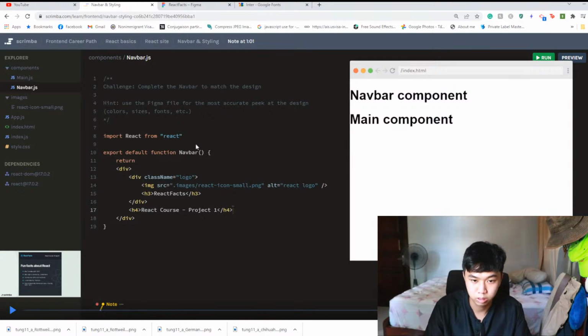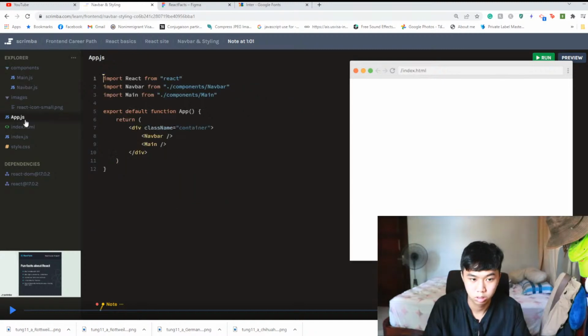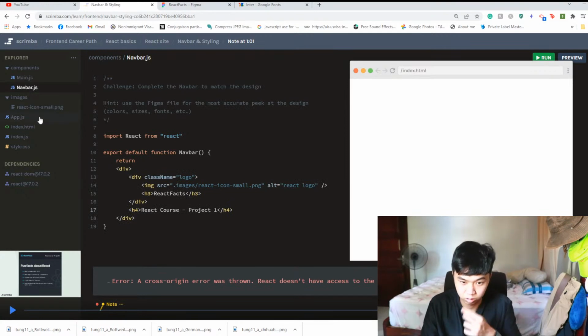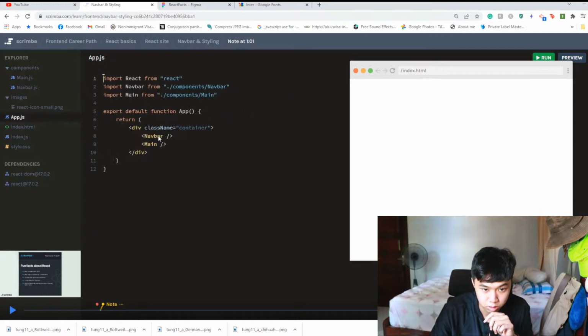We run. It does not have access to the actual navbar. Dot components.